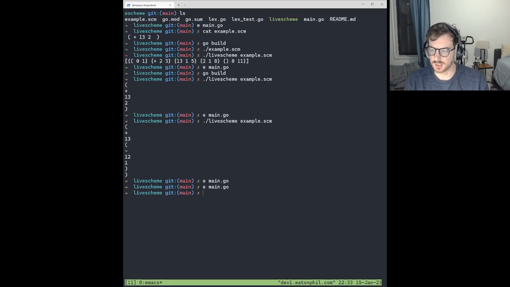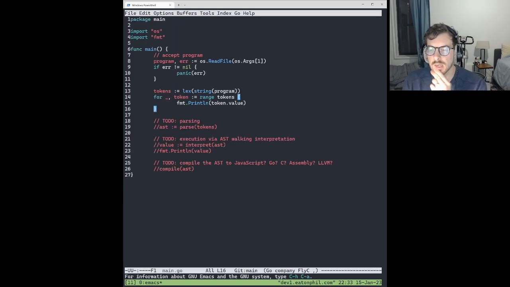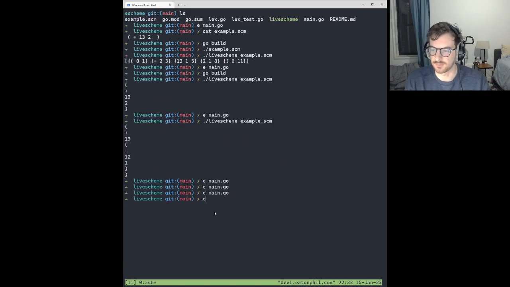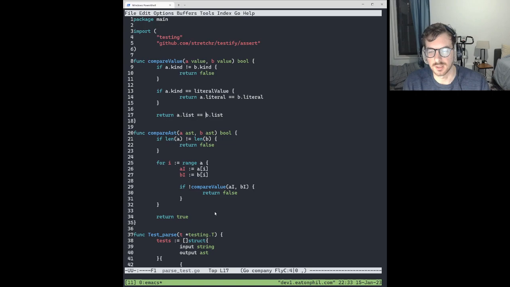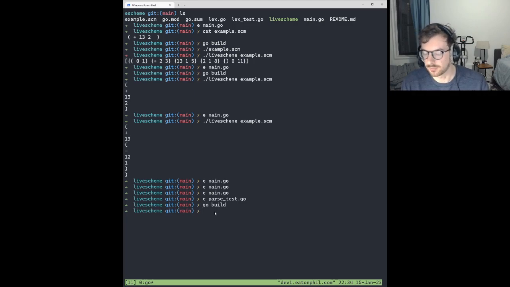Let's give it a shot. Oh. Wait, no, we can't do that, what I just did. We can't just compare the lists directly with equality, because the version that comes out of the parse will have a full token, which includes location, and ours didn't. So here we need to do our compare AST function. A.list, b.list. And why are you complaining? Because it is a pointer to an AST, not an AST itself. All right, let's try building first. Oh, build, that's good. Let's try testing.